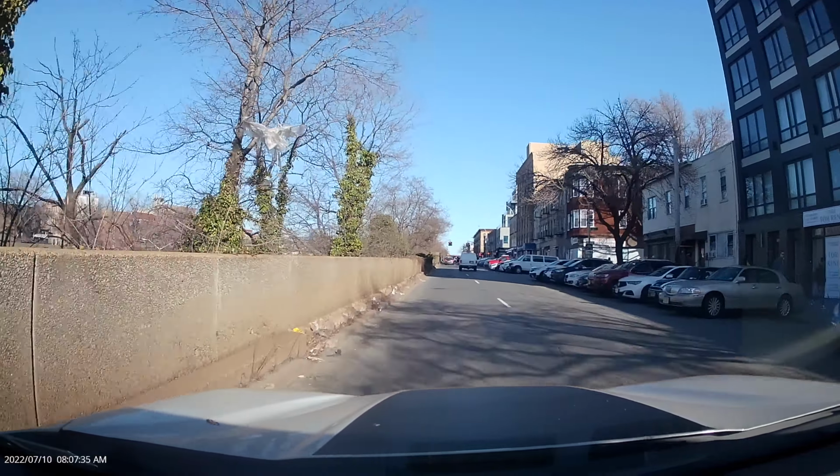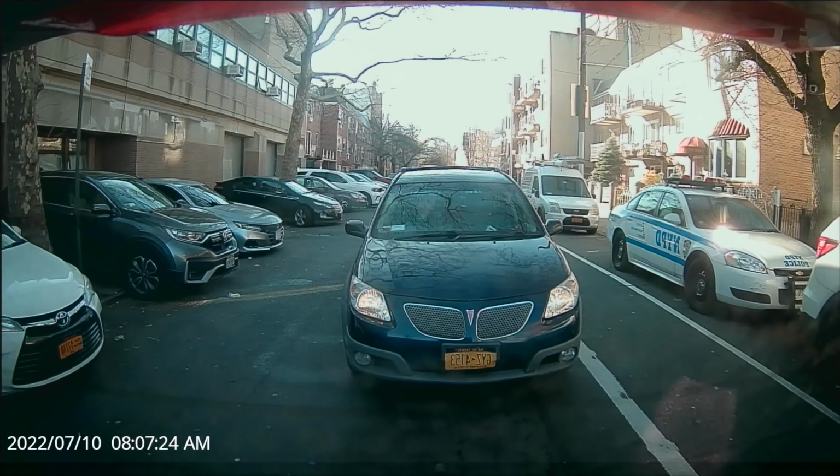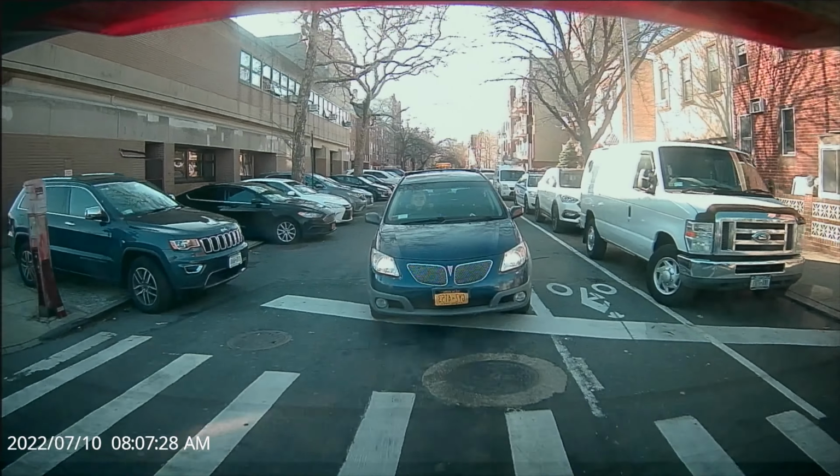I wouldn't rely too much on this, especially if you're trying to see if there's any collision in a parking lot, or someone breaking into your car. I would not rely solely on this. So if something really were to happen, in a collision or an accident, you would probably be better off just saving the entire contents of your memory card to your computer.